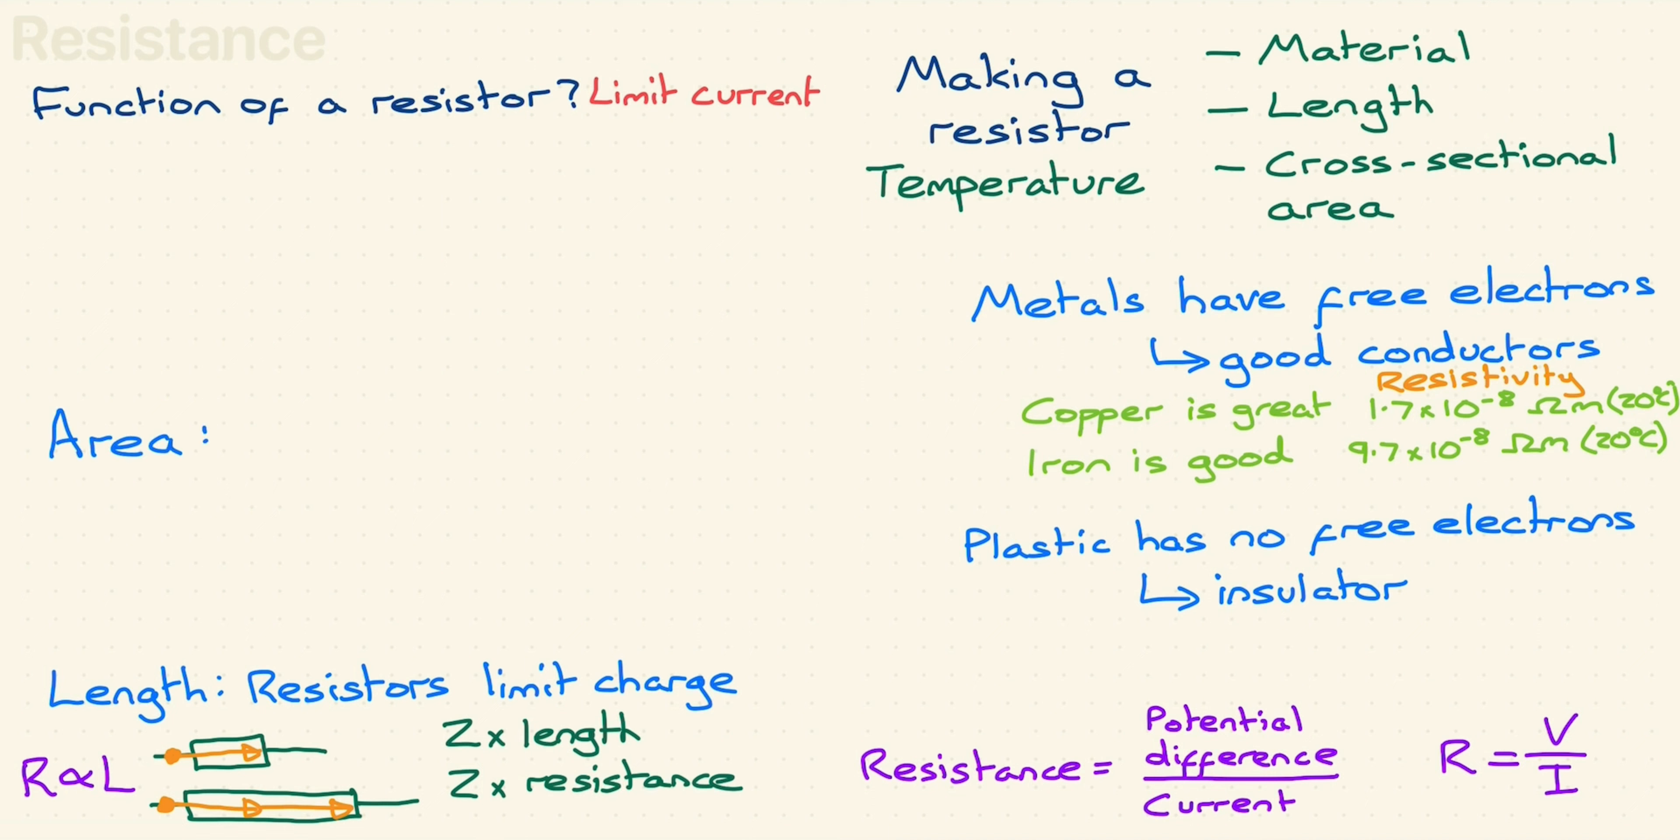Next, we have cross sectional area, which is not quite so intuitive. Again, if we think of resistance as being the resistance to charge flowing through the material, if we have a thin wire, the charge can get through, but has to avoid all these atoms. If we have a thick wire, the charge still has to get through, and there's more atoms, but now it has more possible routes to get across. If going this way seems a bit blocked, it can go this way. So that's one way to explain why, as the area gets bigger, resistance gets smaller. A bigger area means more options for the flow of charge. Mathematically, resistance is proportional to 1 over cross sectional area. R is proportional to 1 over A.